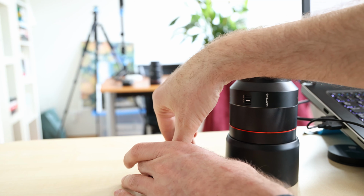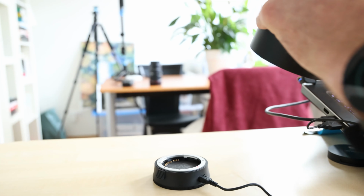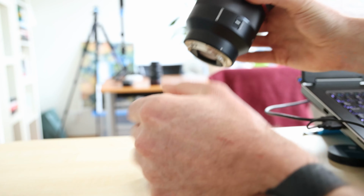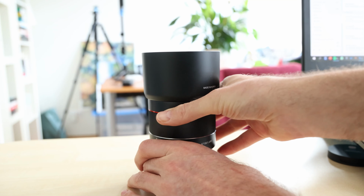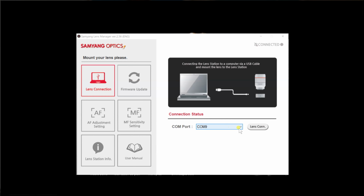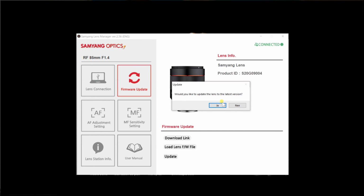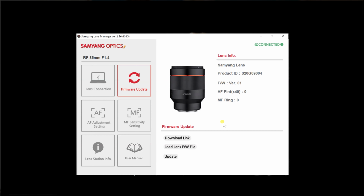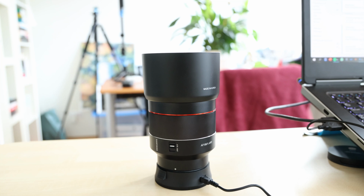Let's update the lens. To update the lens, you have to attach it to the lens station. There's no other way to update the lens. With Canon lenses, you can do this by putting the new firmware on the memory card, but with Samyang lenses, you need a lens station. And as you can see on this lens, there's firmware version 1. Would you like to update the lens? Yes or no? Yes, we would like to do that. And it only takes about a minute to update the lens.